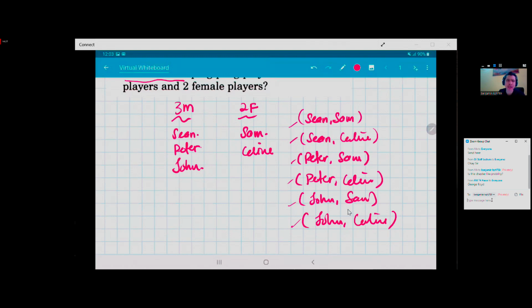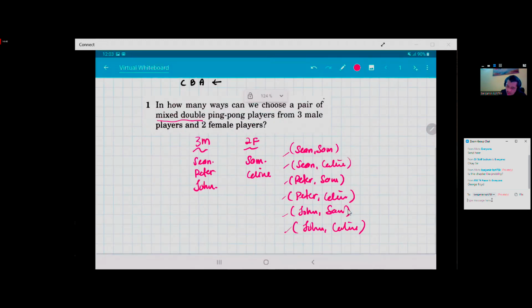Okay, but of course, when we do permutation, we don't want to do this because this method is ridiculous because you have to find 1 by 1. What if now you've got 3 males and 2 females? You can do this, no problem. You can find your answer. But if I give you 10 male players and let's say 15 female players, now what? Are you going to list them down 1 by 1? No, right? It's ridiculous, okay? So what we are going to do is we are going to use formula.